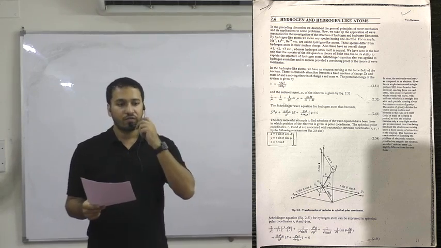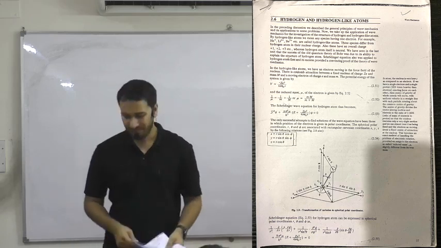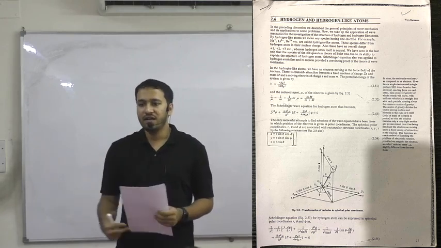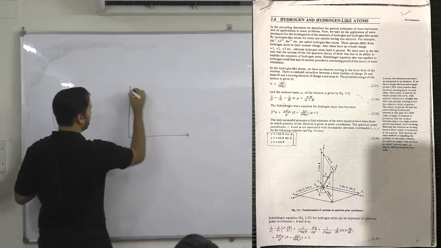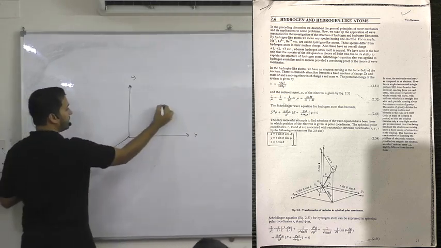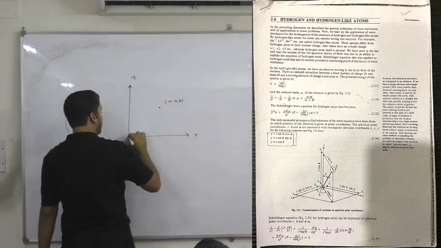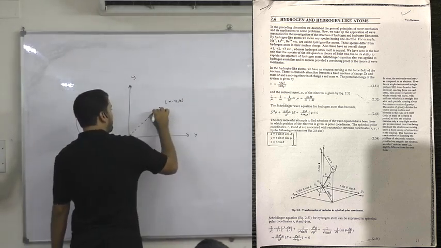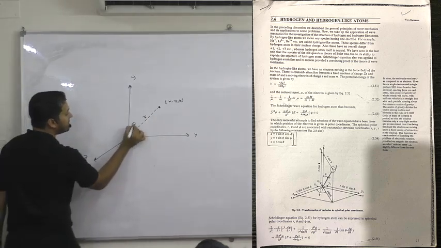Now what we've done is, from a Cartesian coordinate system, we are migrating to a polar coordinate system, right? Do all of you know polar coordinate system? Instead of x, y, and z, we will be using r, theta, and phi to determine the position of a particle, right? अच्छा board पे देखो, फट से एक second लगेगा. If let's say this is x, y, and z axis, and I have a particle here, right, whose coordinates are x, y, z, right? Now instead of using x, y, z, I want to use different parameters to define its position, right? The distance of this particle from the origin is, let's say, r, right? The angle it makes with the z axis is theta.